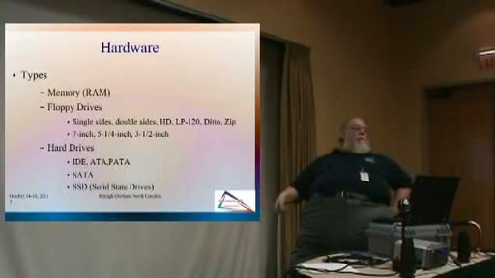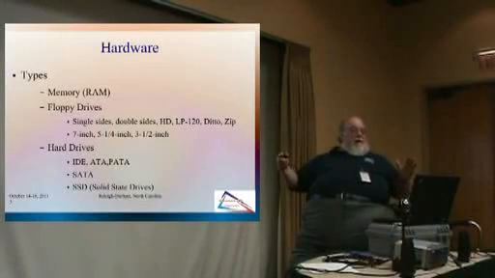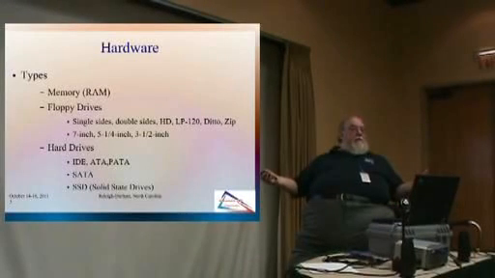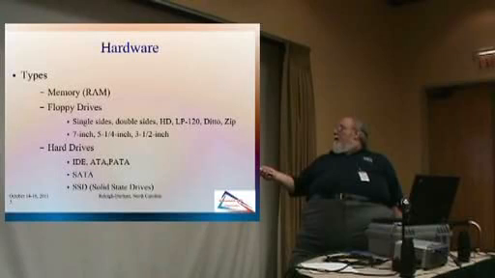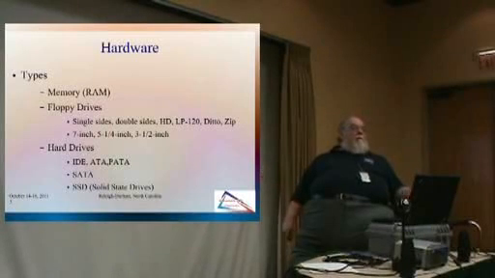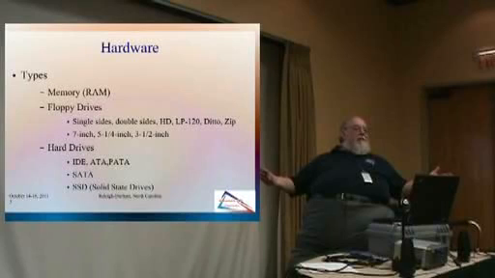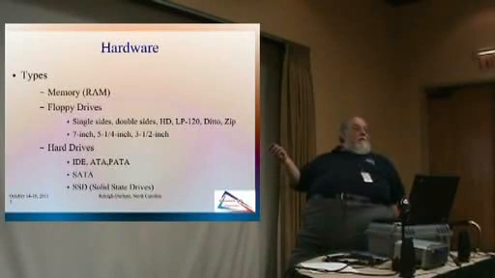Now, looking at hardware, I want to look at different types, and some of this will be old hat to you, some will be new. Obviously, this memory or RAM is storage for data, but what's the problem with it? Well, the big problem is it's volatile. If you shut the computer off, you got nothing. But it's still storage media.